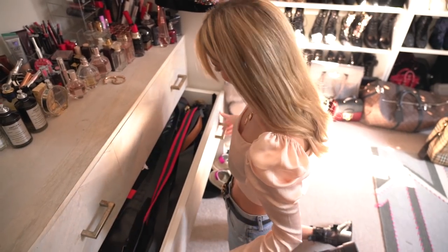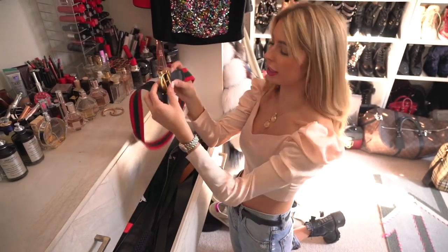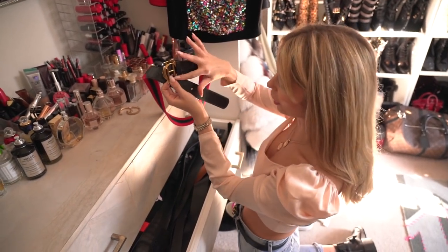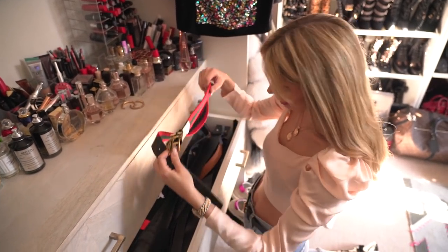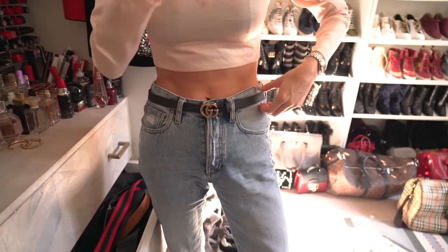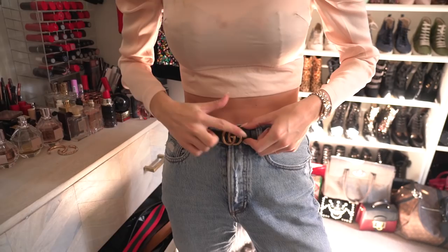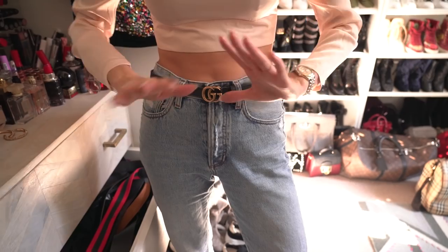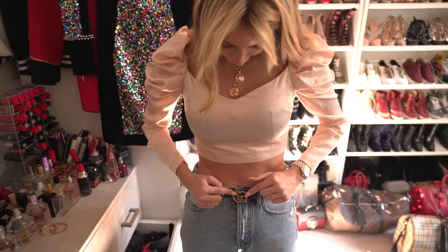So in here I've got a few of my belts. So I got this new one actually from Holland Cooper, which is really nice. So I know Jade really well, and she sent me this kindly, and I love the logo. It's really lovely, and I love the colourful band as well. It'd be great with jeans and a white tee. And then the one I've got on, actually, I'll just show you. This one is from Gucci. So I got this at the airport on the way to Singapore. You might have seen my Singapore vlog. So this one's really nice. I love that it's quite a smaller logo here. I don't like the one with the really big logo. Whoever likes that is fine, but it's just not my style. So I really like the smaller one.